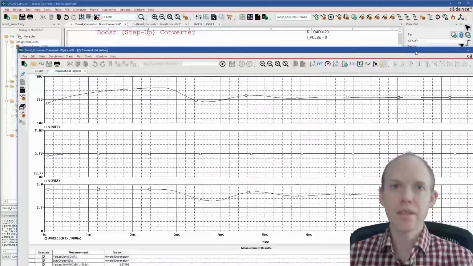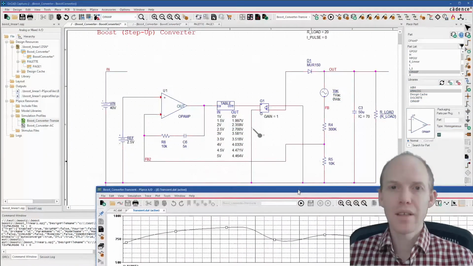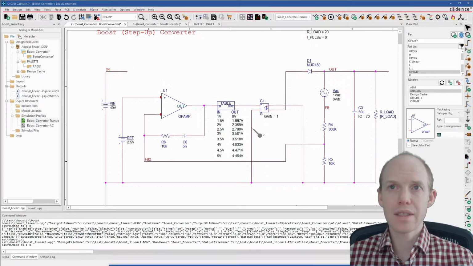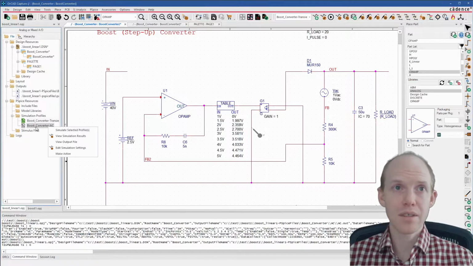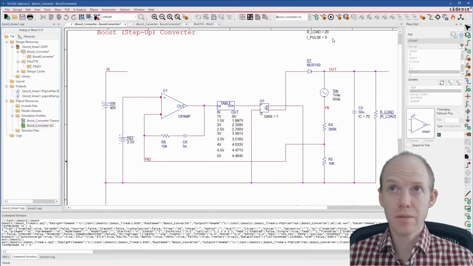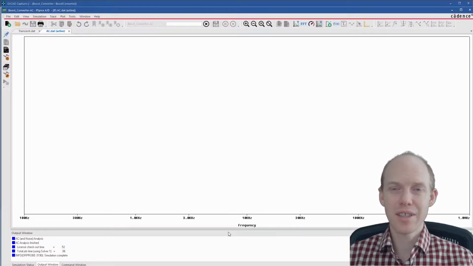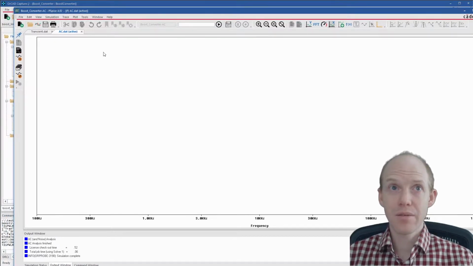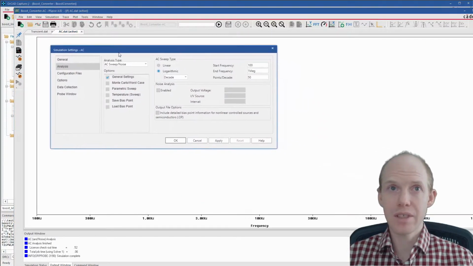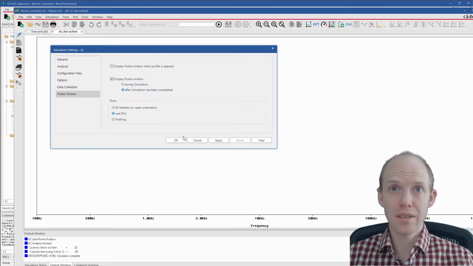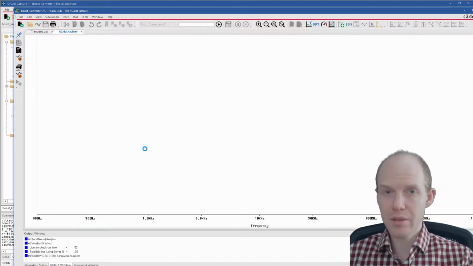So having this transient not be exactly at steady state when it's starting means that the DC bias operating point is not going to work out perfectly for our AC analysis. But let's just try it anyway and see what happens. So we'll make this active again. We're doing the AC analysis, and we'll run that. We're back here, and we should have saved the waveform because I forgot to do this thing that you have to do every time: go to the probe window and do the last plot. But anyway, we'll insert it again.